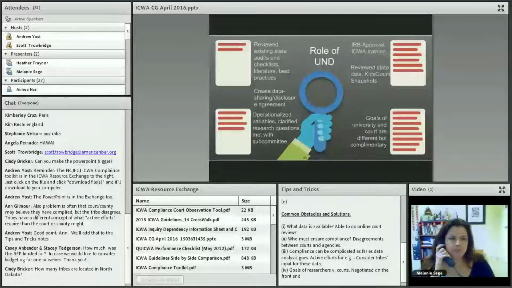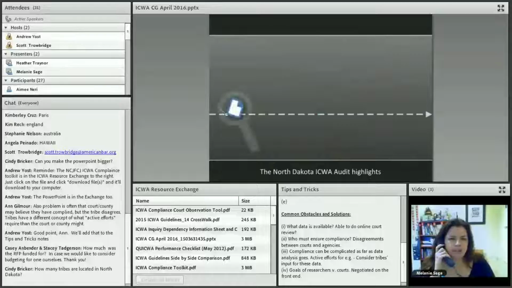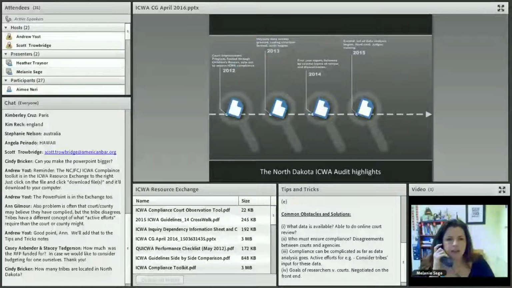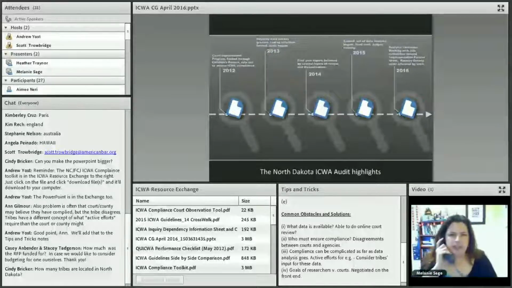Okay, so here's just a little timeline of our work so you can understand how it has been a little slow moving. The court opted for a historical study, so we weren't looking at data cases in time. We began with 2009, 2010 data, even though we started this work in 2012, 2013. So one of the things that means is that with any finding we looked at, we had to be able to say, this was true several years ago. This may or may not be true right now because some changes have happened in our system that affect ICWA compliance since the time and point we're looking at for this data.